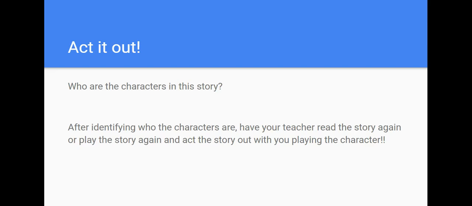So what you're going to do is to act it out after we figure out who the characters are. Your teacher is either going to read this story again, or you can just play back the video of me reading this story, and you are going to act as the characters. Remember, use your imagination. Be as creative as you want with acting it out as well.